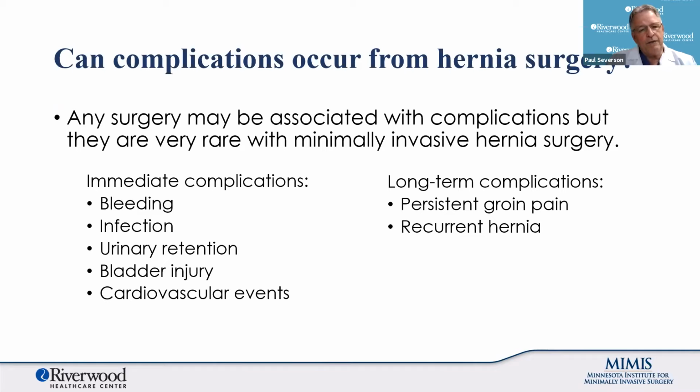I should also mention that in years past, we always had to put Foley catheters. These are into the bladder for patients, and that was routine. We did that for our laparoscopic procedures. We're finding that with the speed and accuracy that we're able to achieve with robotic assisted repairs of the groin hernias, we don't need to do that anymore. So we really don't have to put catheters in. We just simply have the patients void ahead of time before they go to the operating room. When they come back out, they void again, and we can avoid catheters completely.